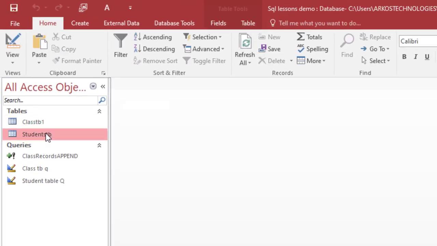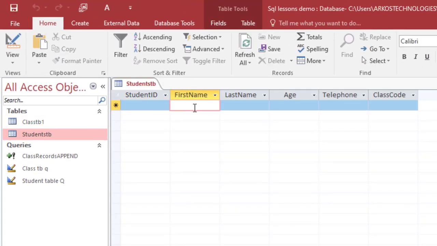Now we are left with the student table. Let us try to insert records into our student table as well. Before we do that, in a previous video, there is something that I failed to mention to you. Every table that we create in every database management system has to get a primary key. That is a unique key which identifies a record. For instance, in the national database, your primary key is your national ID.